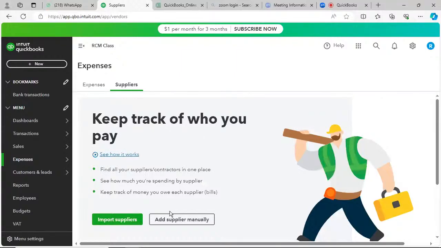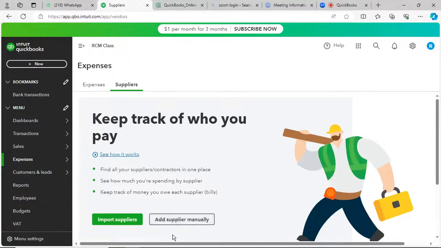The same thing will apply to your suppliers. You can import a list of your suppliers, or you can manually add your suppliers. The same template will work, but ensure you download a template that is related to the suppliers. Why? Here you will have the supplier's name, you will not have the customer's name. QuickBooks will provide you with a template from where you are able to easily and quickly follow up. So everything will be provided.